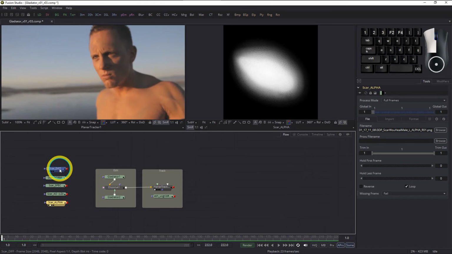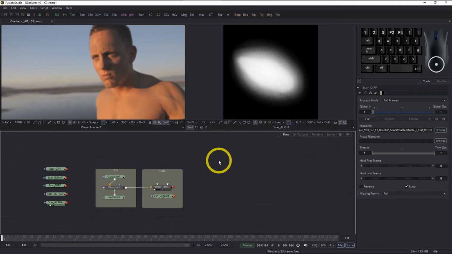Okay, so there are our input images that we're going to be using for the remainder of this tutorial. So just quick Control S to save, and let's bring some 3D geometry in so that we can map these assets onto it.